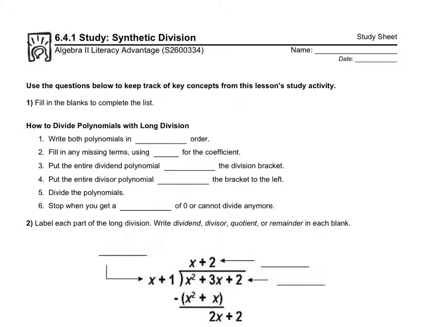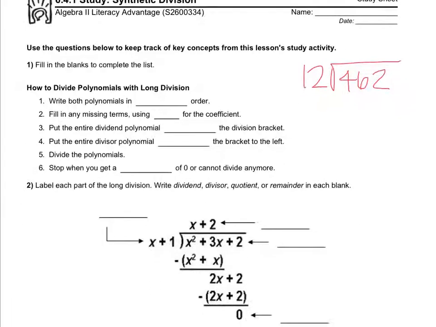So we're talking about long division, and long division is where you have something like this, which is 462 divided by 12. We can actually do that with polynomials. It does not sound like fun, and we're not actually going to do it with polynomials, but we do need to discuss some vocabulary because you need to know what some of these pieces are.